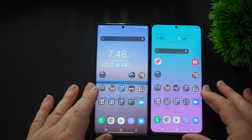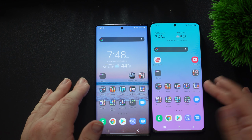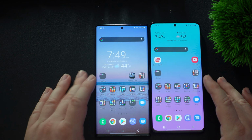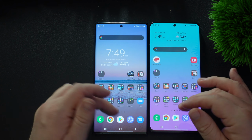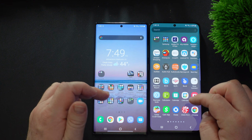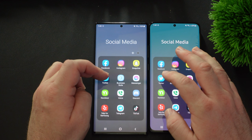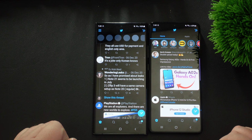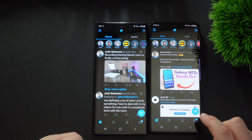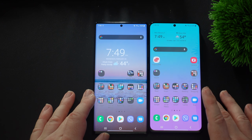So, again, you're not going to run into too much. Gaming wise, I don't really game on my phones, but if you did, you'll probably get a couple more frames per second on the S21 Ultra just because it has a newer, faster processor. But in the grand scheme of things, both of them are going to run really well with gaming and apps and whatever else you're doing on your phone, just to get things done. They're going to be very similar, so I wouldn't worry about it too much. But again, the S21 Ultra should run just a little bit better. If you notice it enough, it'll run a little bit faster.